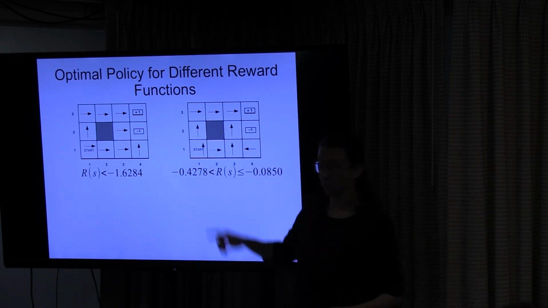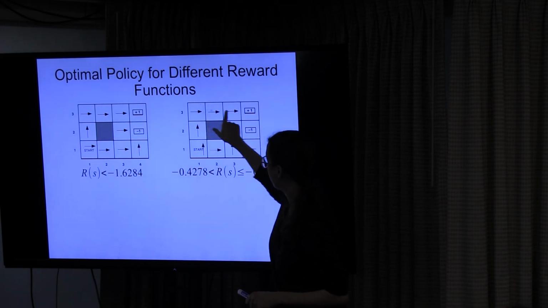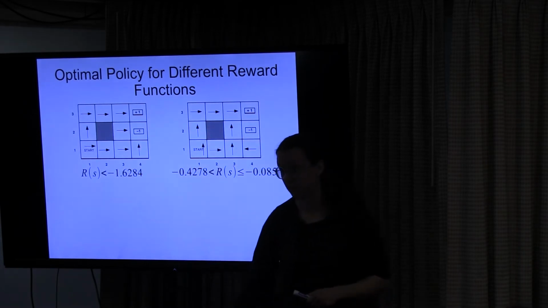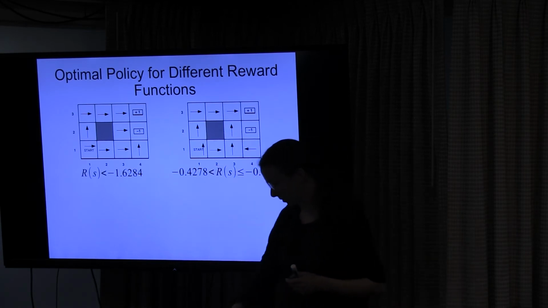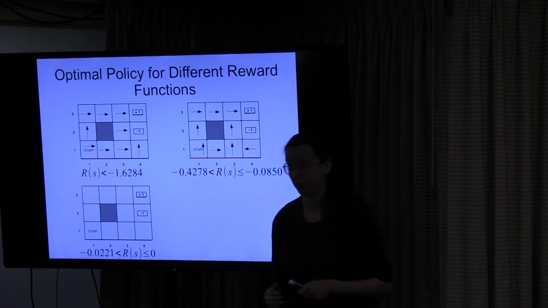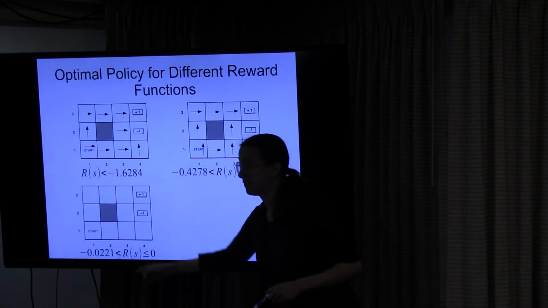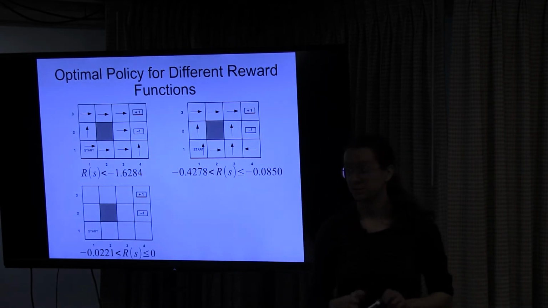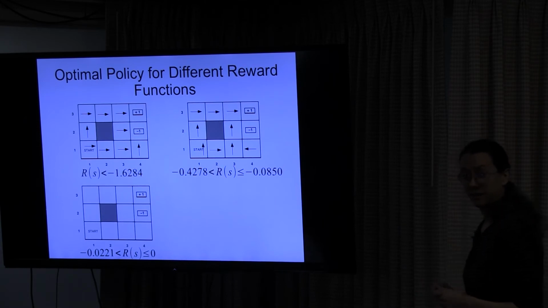It takes the shortcut, even though that might end up getting -1 reward, because the cost of just doing all these steps is so high. So when you work out the expectations and the probabilities, this turns out to be the right thing to do. So here the reward is even smaller. What do you think this one's going to do? The cost of being alive is even smaller. If it's small enough, it'll be happy with going all the way back around.